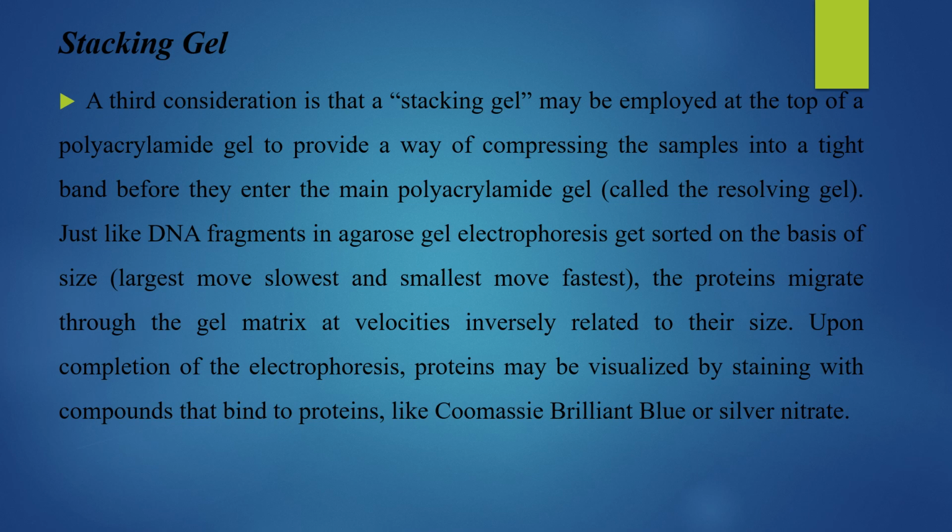So at the top where you are going to load your samples, you employ a stacking gel. And this provides a way of compressing the samples into a tight band before they enter the main polyacrylamide gel, that is the resolving gel. Now, just like DNA fragments in agarose gel electrophoresis get sorted on the basis of size, the proteins migrate through the gel matrix at velocities inversely related to their size, so larger, slower, smaller, faster.